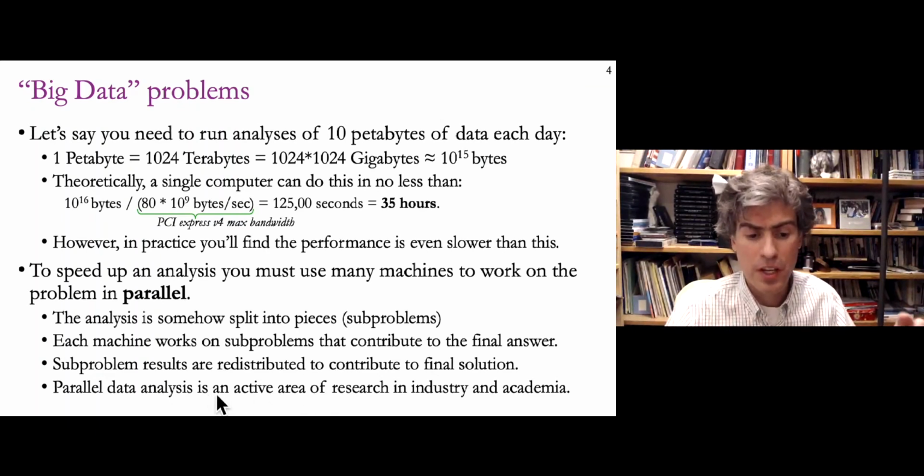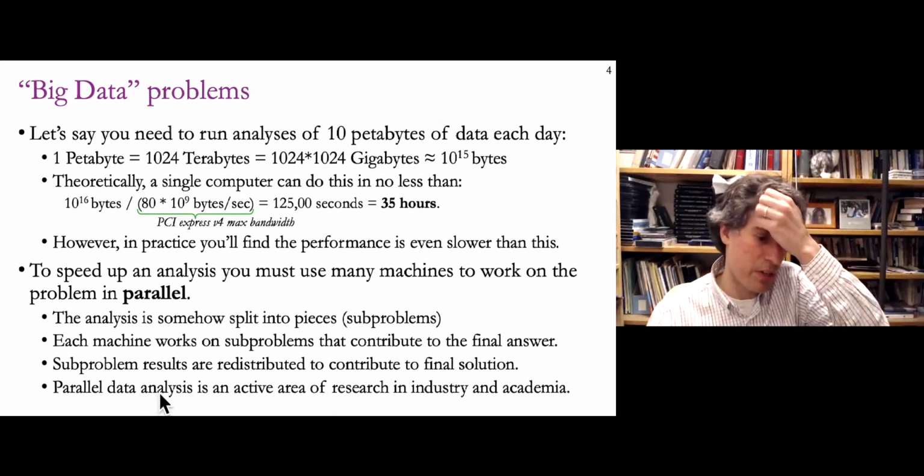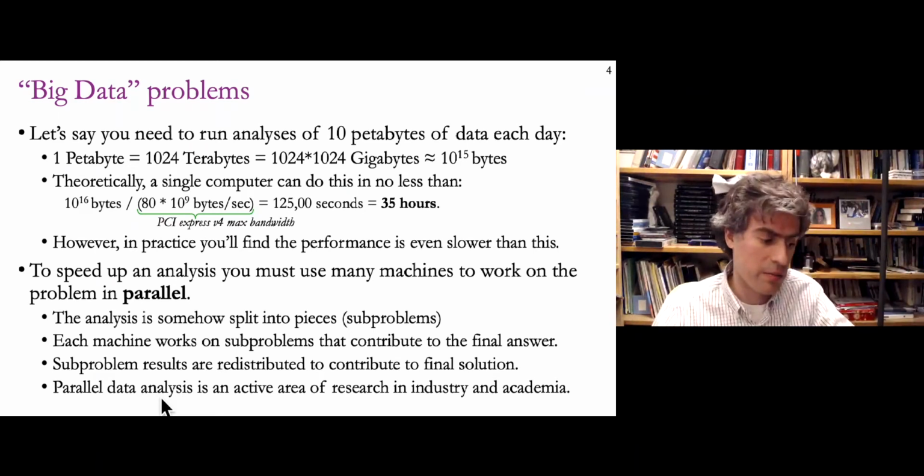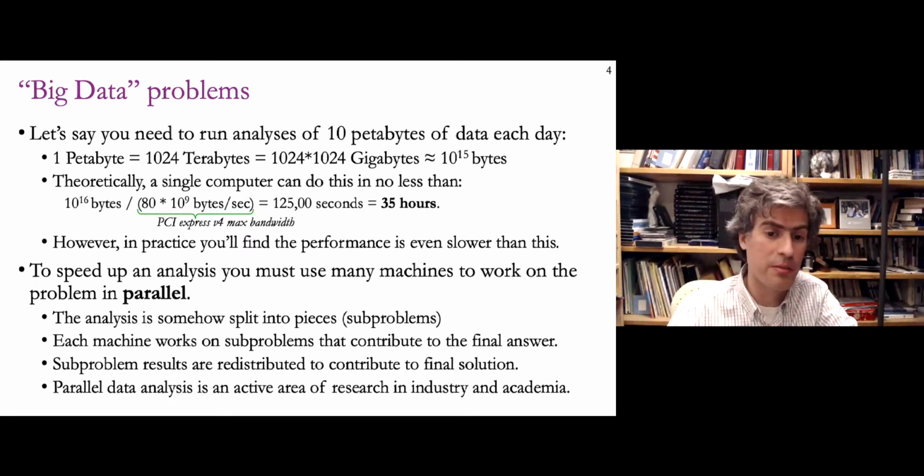Researchers and practitioners have been working on different ways of doing parallel data analysis for many decades. This is an ongoing area of research and development. So it's rapidly evolving, but some of the ideas have been around for a long time, but then there also are a lot of advances being made.